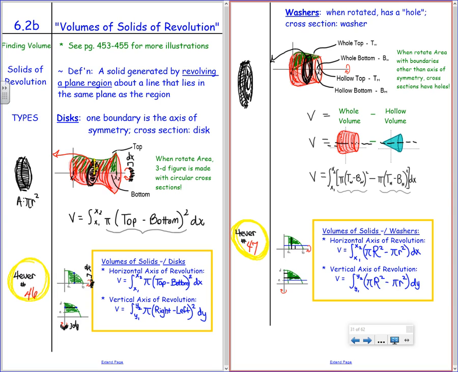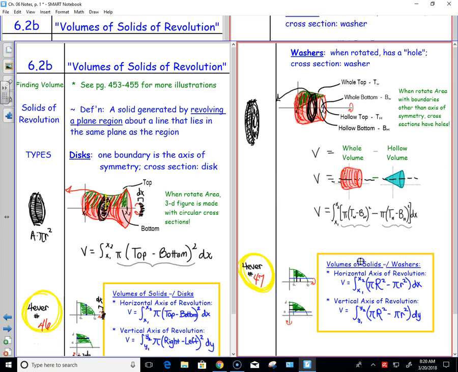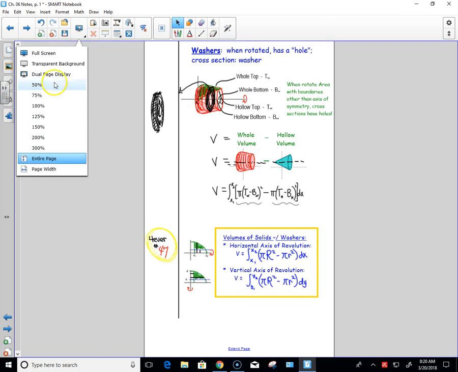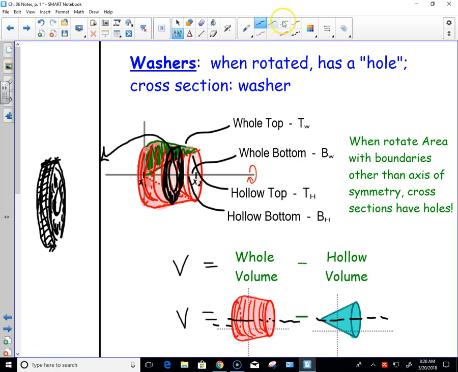So I'm going to get some highlighters out really quickly to try to show you what I mean. Let me zoom in on the washer. You guys have seen the formula, you've seen the card, you've written it down. Hopefully you've been able to just focus on the figure itself. As I zoom in, let me get a pen that will work fairly well. Okay. Here's the whole top, right? The whole top is going to be the outermost point that you can go. Now this moves and changes on the curve, but it does establish this outer curve. That's going to be the whole top.